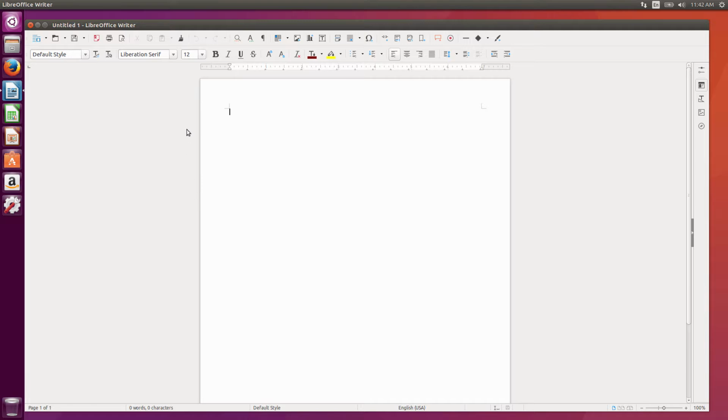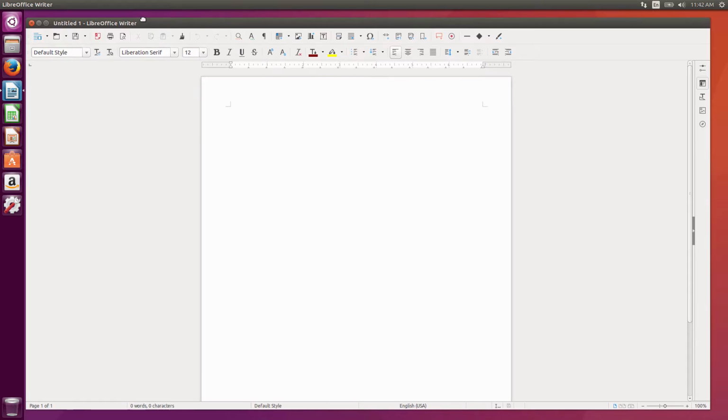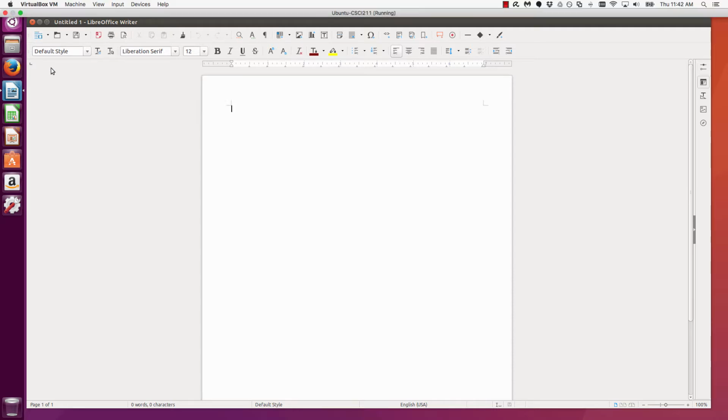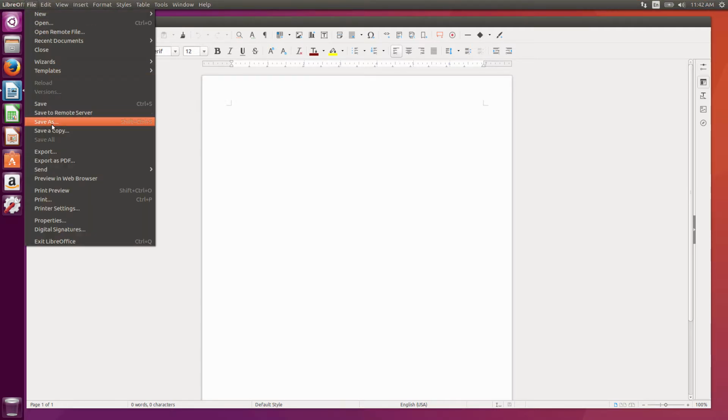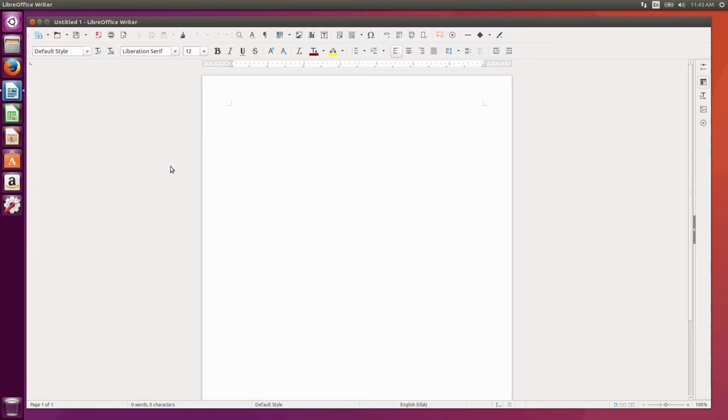Now, sometimes I will say that the formatting gets messed up. I guess the way that Windows parses and looks at those docx files and the way that LibreOffice does it can sometimes differ. So do make sure that you take a look at your files. If you have a chance, open them up in Office and see what they look like, maybe before you do a submission or something for a professor. One way you can get around that, of course, is just to go to File and export it as a PDF. A PDF is going to look the same here as it does on a different operating system. So that's one way around that.